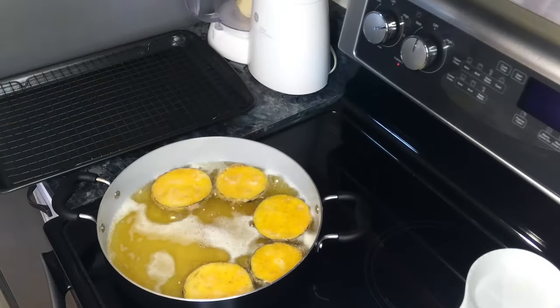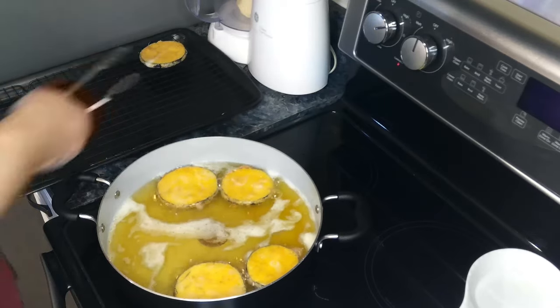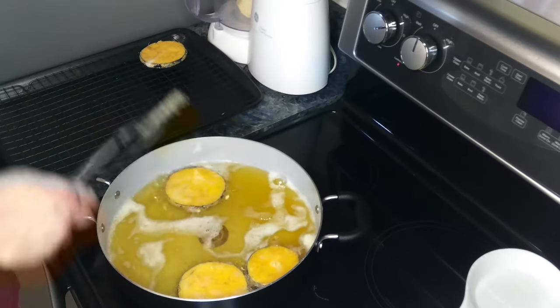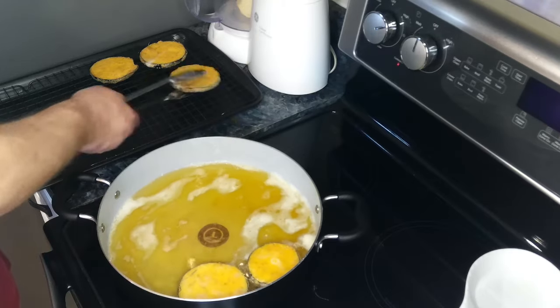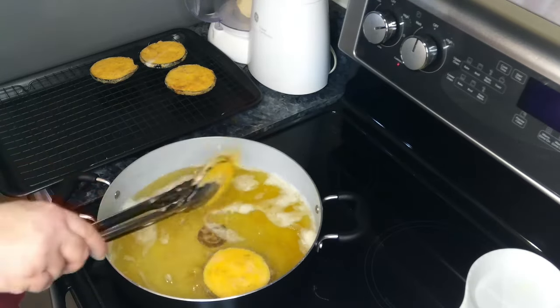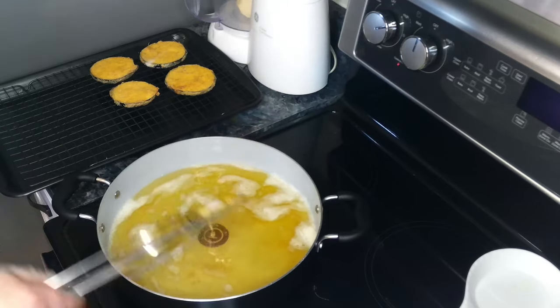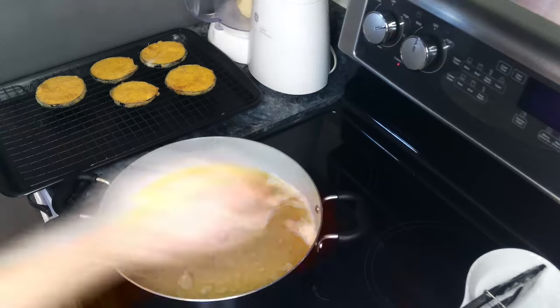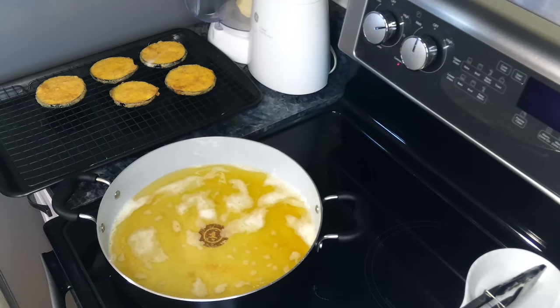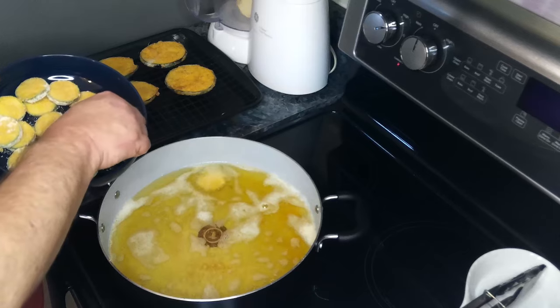All right, so this is our last batch of eggplant. We're going to go ahead and pull this out and put this on the rack. Let this drain. And now we're going to move on to our squash. I'm sorry, I keep calling my zucchini squash, but we're moving on to our zucchini.